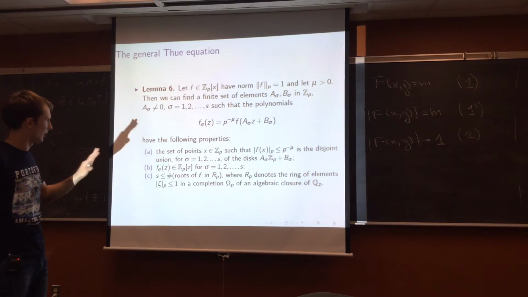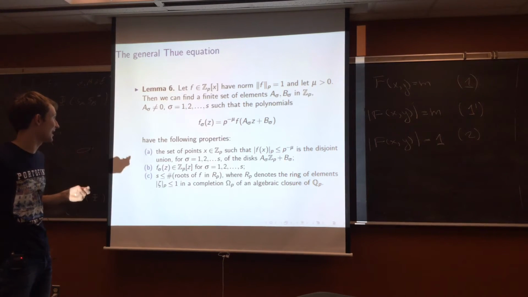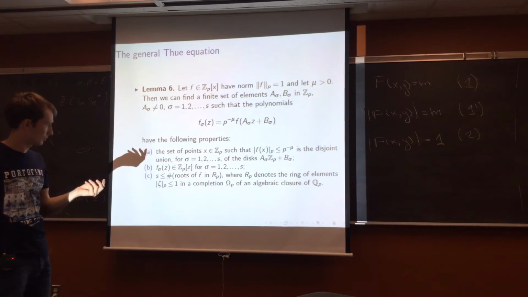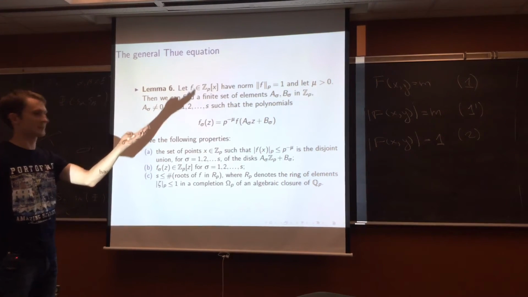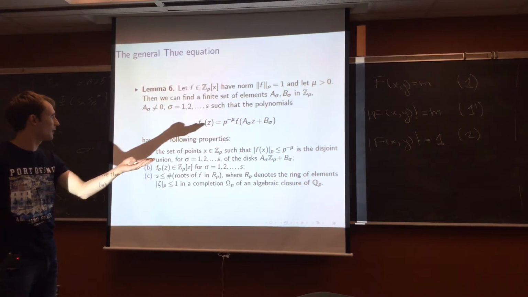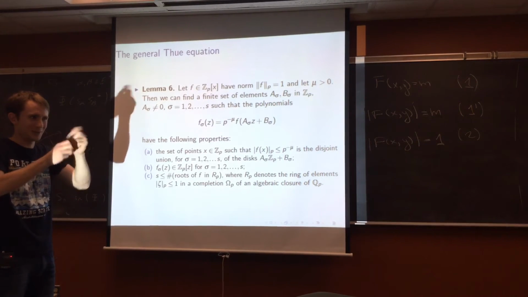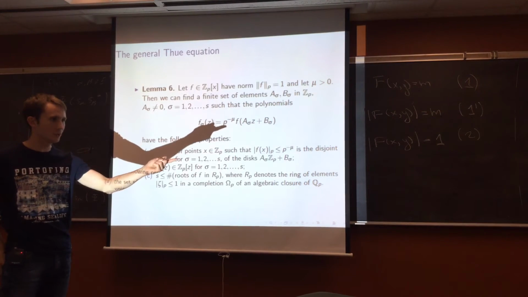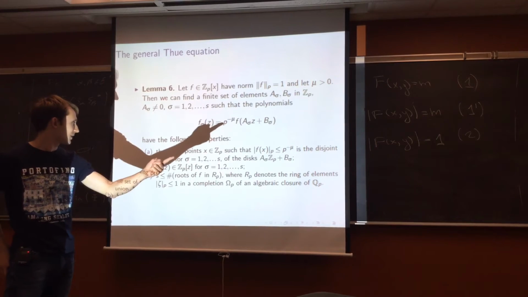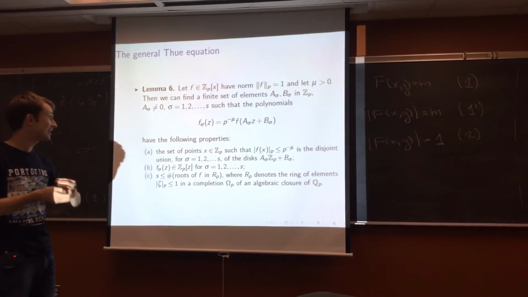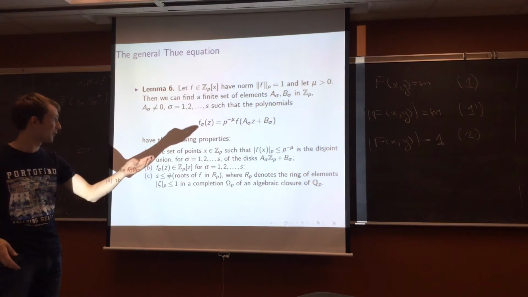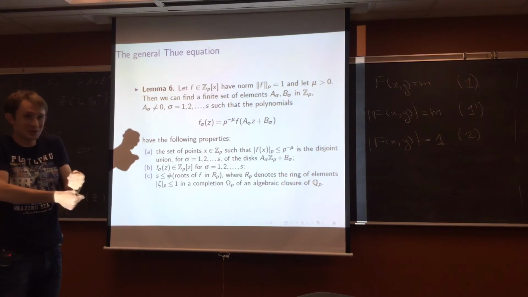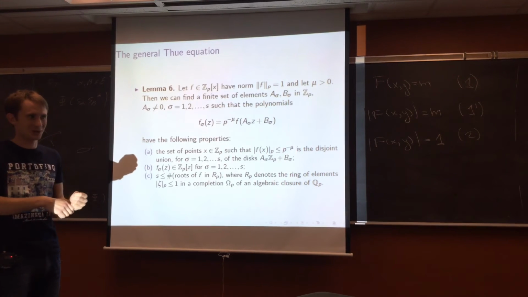So this is just a lemma. It's actually not that difficult, but what it tells you is that if you have a form f, and you have a bunch of p-adic roots, then you can produce all the roots. They're sort of disjoint from each other in the p-adic sense. So with a fixed number mu, you can find numbers a sigma and b sigma, multiply p to the negative mu by your function f, and in the end get a new polynomial which still has coefficients in the p-adic integers, which is associated to this particular p-adic root that you're talking about. Does that make sense? Okay.